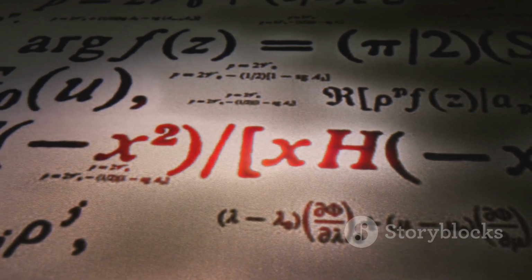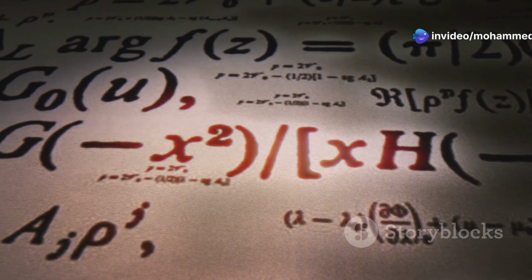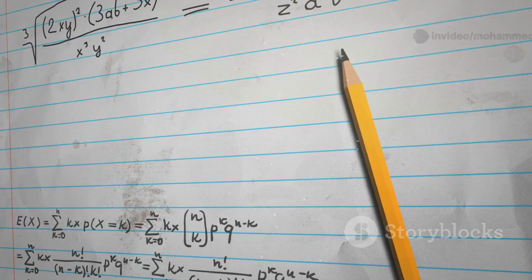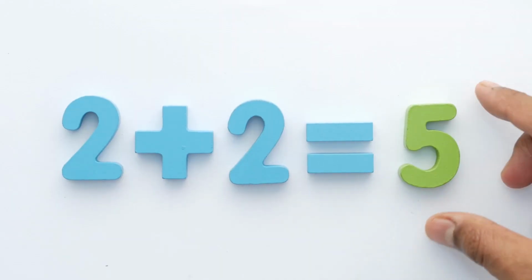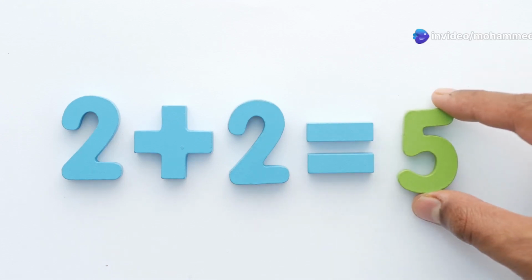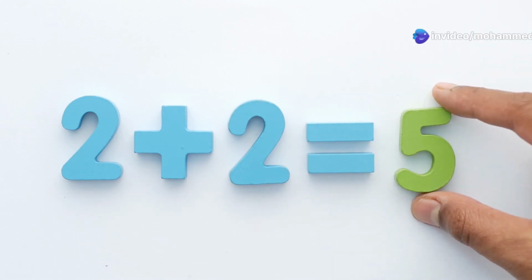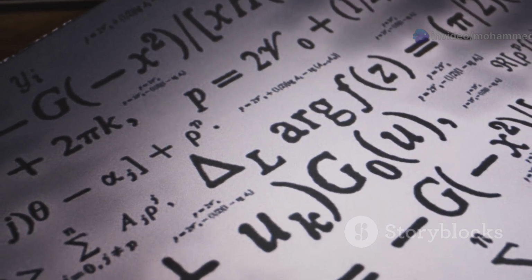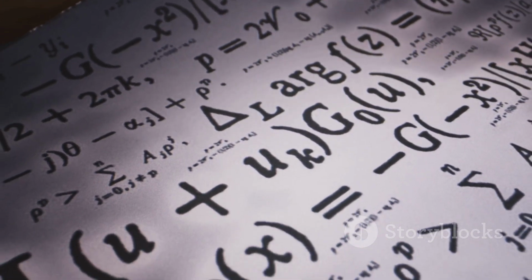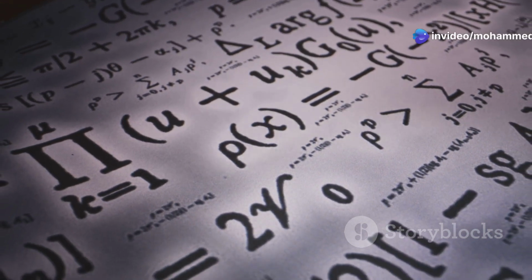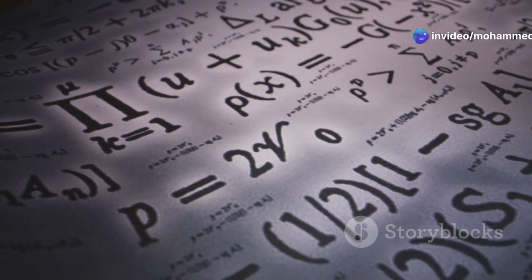This formula might look intimidating at first, but it's really just a concise way of expressing the Pythagorean theorem in n dimensions. But the 2 norm is just one type. There's also the 1 norm, where you simply add up the absolute values of each component. This norm is also known as the Manhattan distance or the taxicab norm. The 1 norm of v equals the absolute value of v1 plus the absolute value of v2 plus up to the absolute value of vn. Instead of squaring the components, we take their absolute values, ensuring that each component contributes positively to the overall norm.